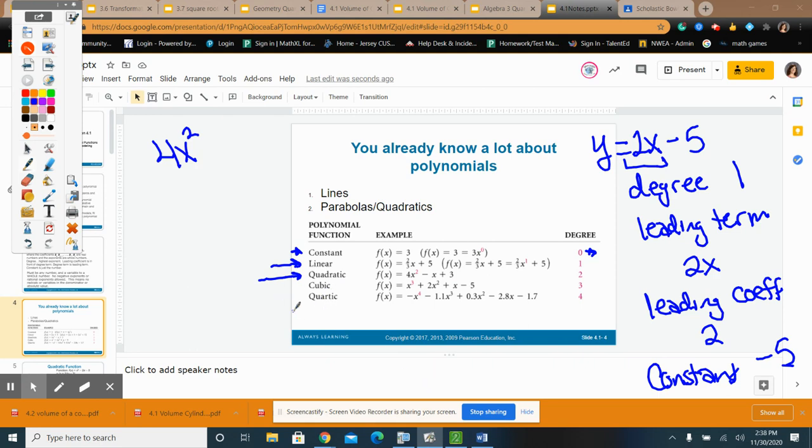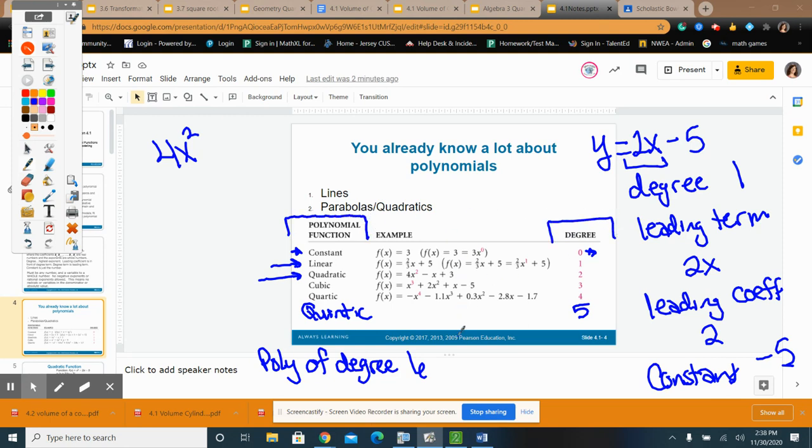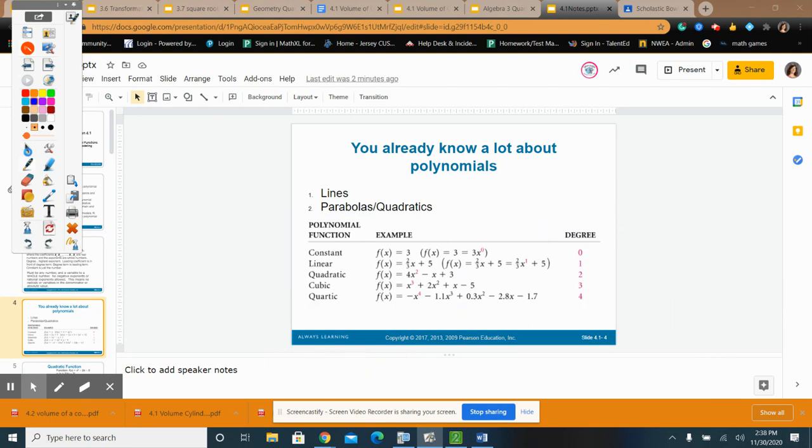Then you have a cubic and a quartic example. I also think you should know a quintic is degree 5. And after that, you don't really need to know. We would just say a polynomial of degree 6. We don't have special names after quintic, really. So you might want to pause it and write down the polynomial names and their degree. If you want some examples, please write some of those down.